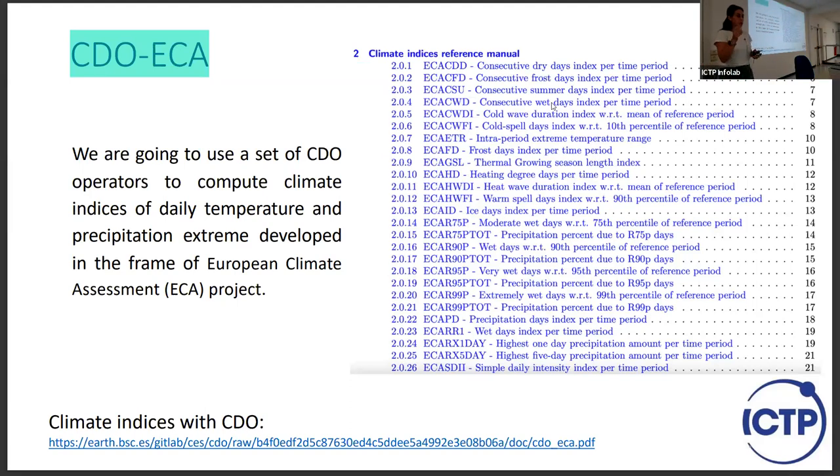So, first, the good thing is that CDO already has a package that contains some commands that calculate these sets of indices. So we are going to take advantage of the CDO package. If you go to the link here, it will lead you to the documentation of this reference. I have to cut here, but there are some more. Not every index is here, but most of the indices are already processed. I mean, there's already a script that runs for you. So we are going to use CDO for a simple calculation.